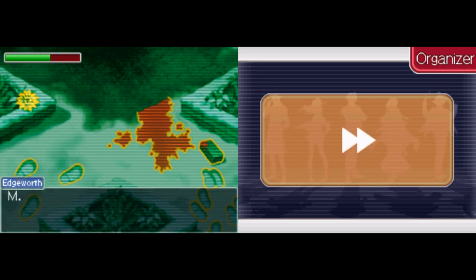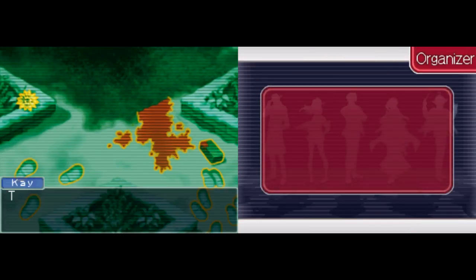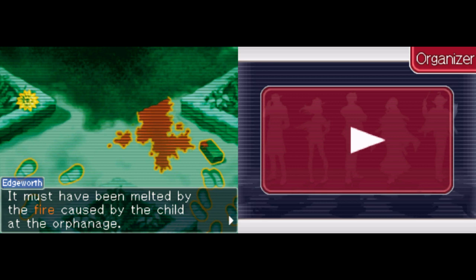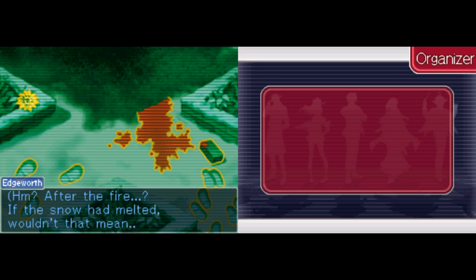Nope. Okay. I gotta listen to what she says here again. It seems to be the only area without any snow. It must have been melted by the fire caused by a child at the orphanage. Disasters just keep coming from this orphanage. After the fire, multiple murders occurred. After fire? If the snow had melted, what did that mean?